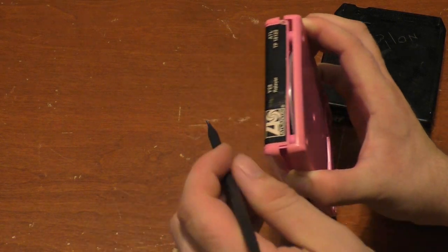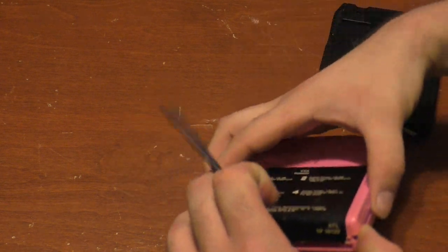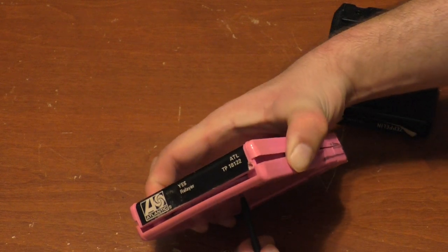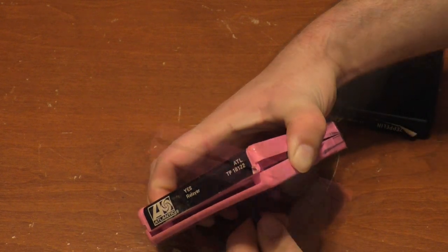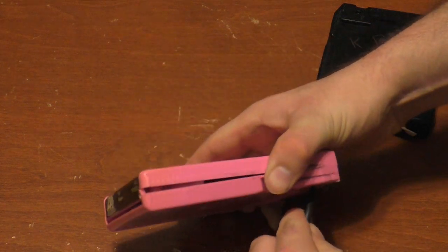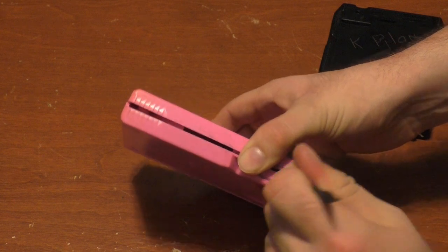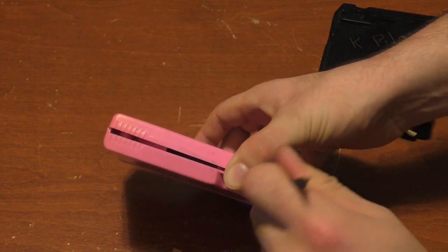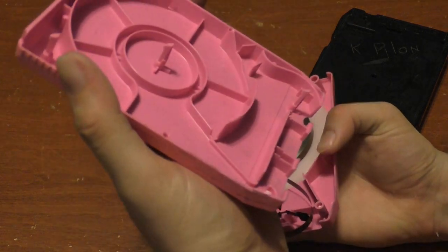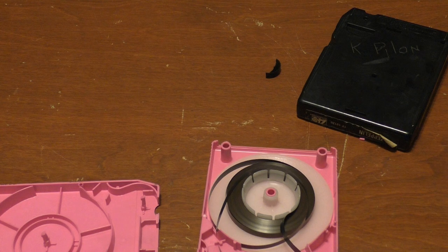Here we go. Getting there. Now, I'll turn this over and keep trying at that one. Unfortunately, sometimes you have to be a little rough with them, and that's nerve-wracking at the best of times. Got it.